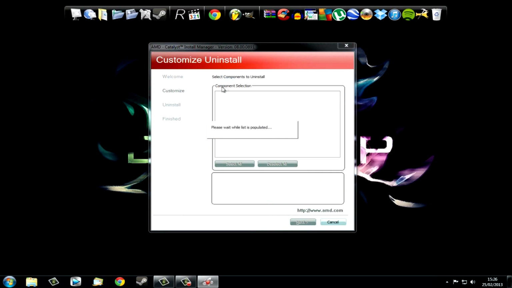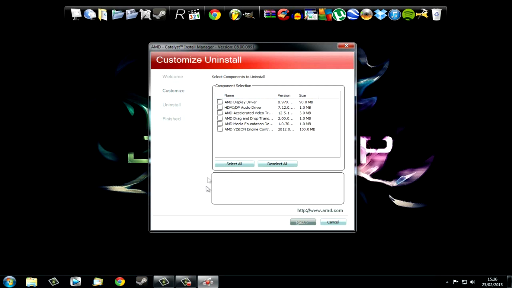Now, since I've done it already, the component selection here is going to give you a list of things that you can uninstall and tick. You're going to tick the... It's not this one, obviously. There's one above it normally. So it's the first one in this list that you're going to select. As I said, I've already removed it, so it's gone from this list. It will come in at the first selection here.